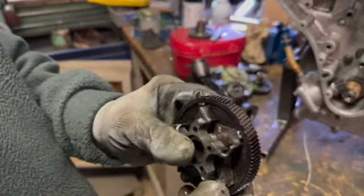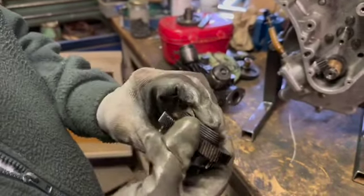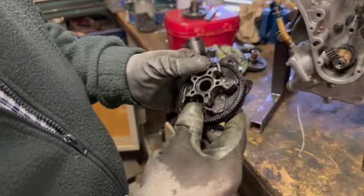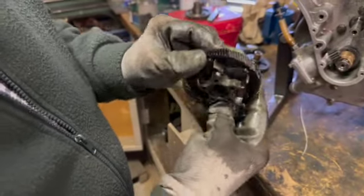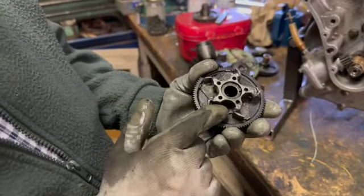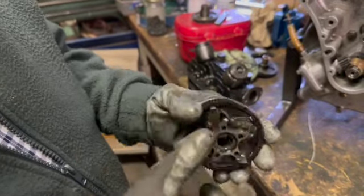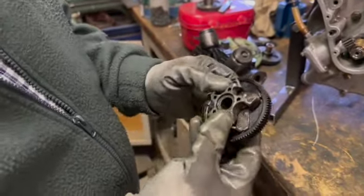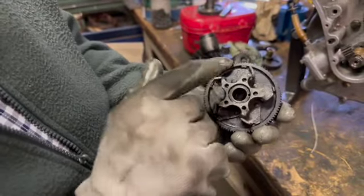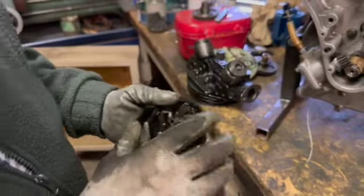It's shed quite a few teeth off the magneto pinion gear. Definitely has, yeah. It's an old fibre gear, which over the years becomes oil soaked and quite soft, and that's the result. This has been an automatic advanced timing unit. It's been welded in the open position, and it's on a manual advanced BDH magneto, so that's not an uncommon thing to see. I've seen quite a few of those over the years. That's one thing.